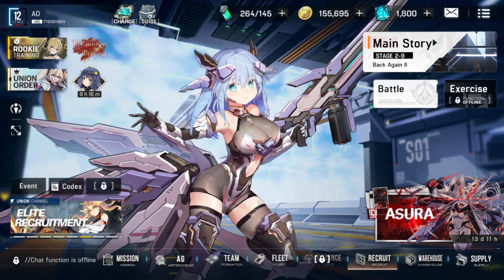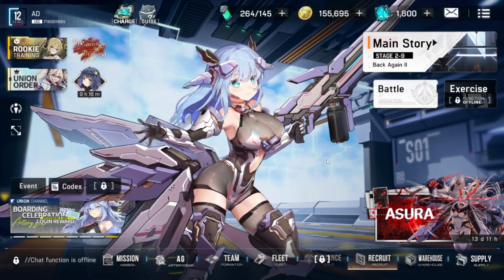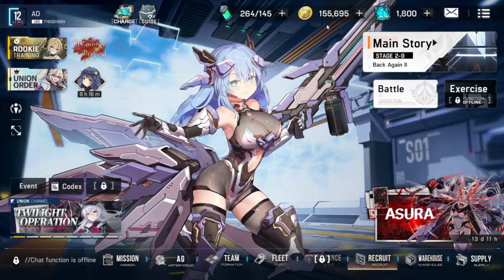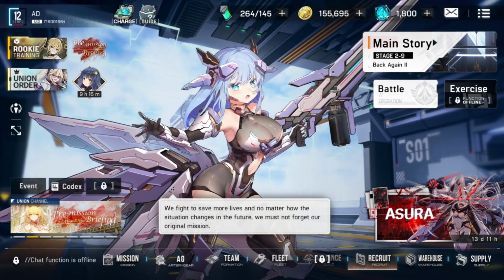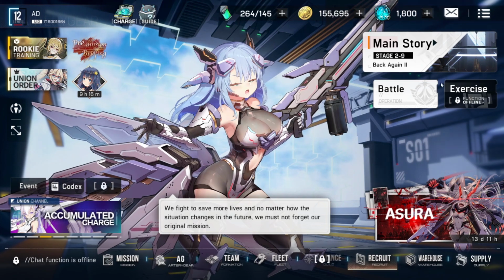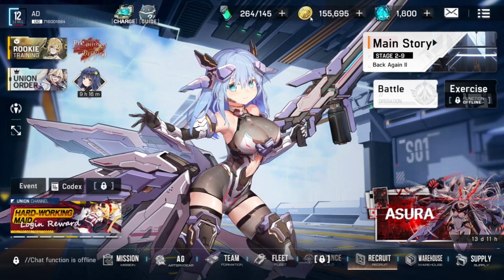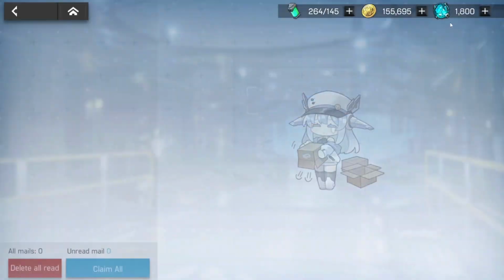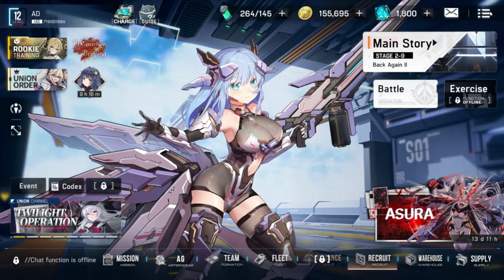So here it is, we are on the home screen now, and we'll be starting with the UI. It's a pretty nice one. We do have a lot of current events as well, which we'll dive into in a bit. Of course, you have the standard units you can feature on the home screen. We have the main story, the battle operations tab, as well as the exercise tab towards the top right. Like any other gacha, you have all of your currencies near the top of the screen, as well as your stamina. And we have the mailbox tab, in which you can claim your rewards if there are any. Currently we don't have any in there.